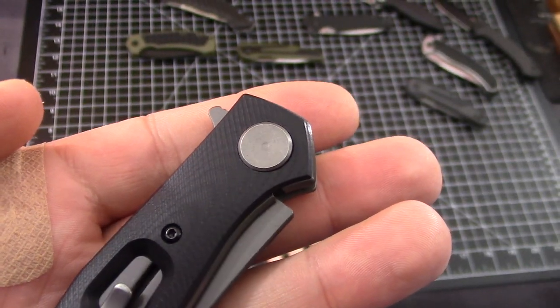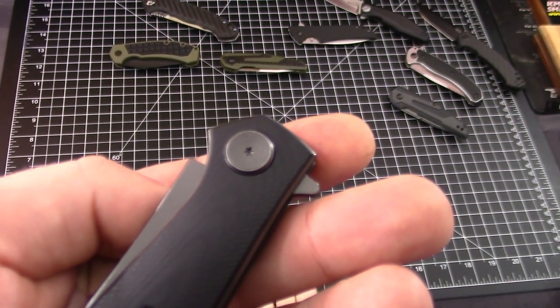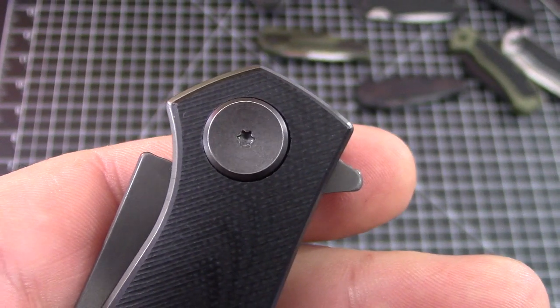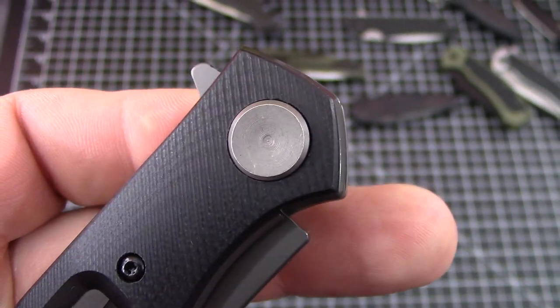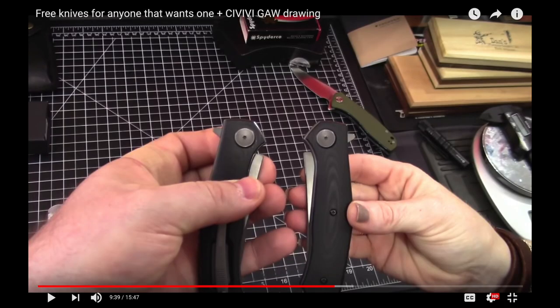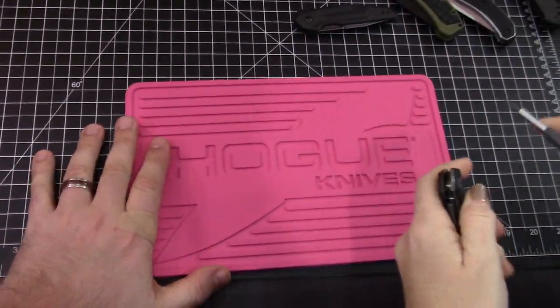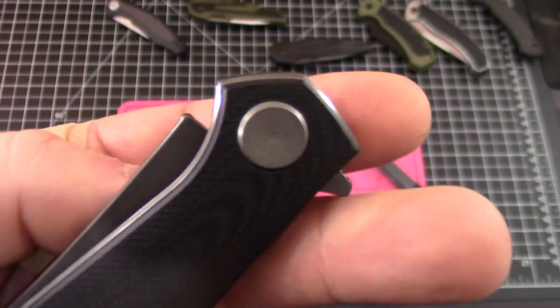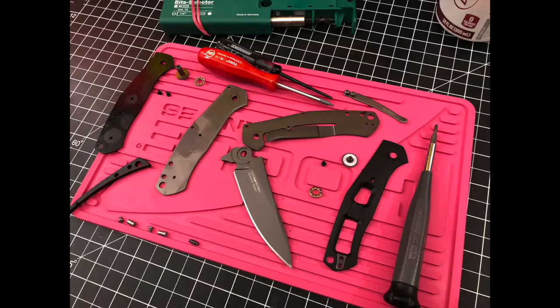We have yet to meet Dimitri Sienkiewicz. I don't think he's been to any blade show that we've been to. He's too good for it. There's the pivot there — T8. You put the pivot on wrong. It doesn't matter. I'm going to have to replace it now. Switch it out. I will say I did take this knife apart.